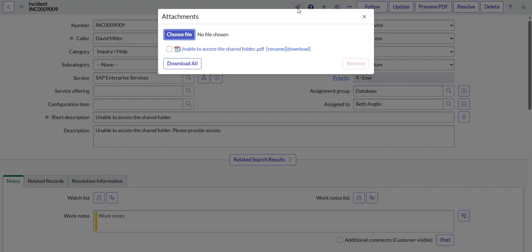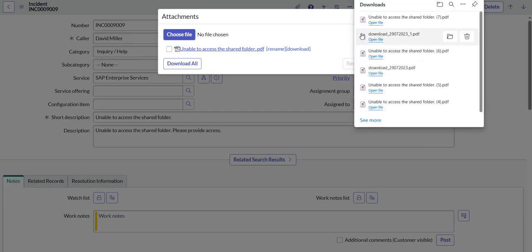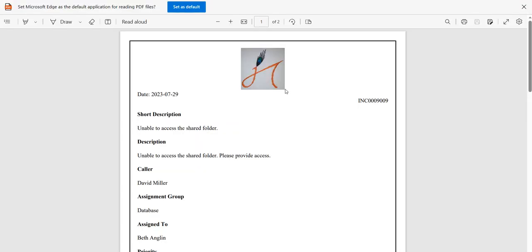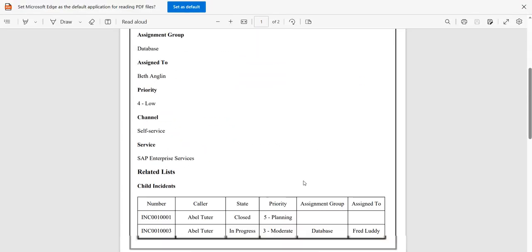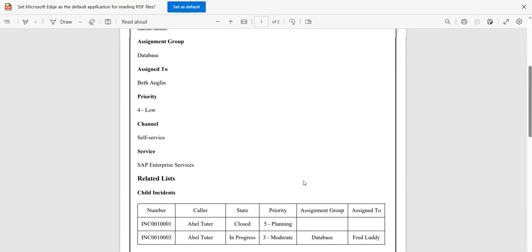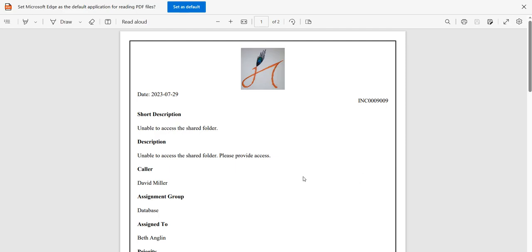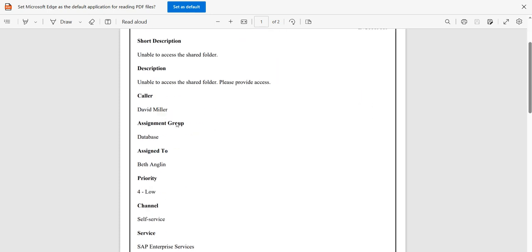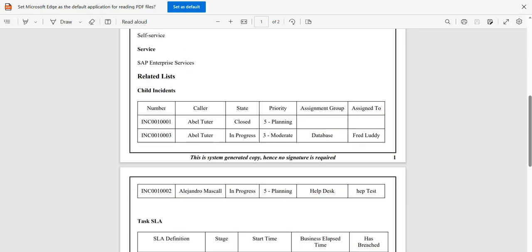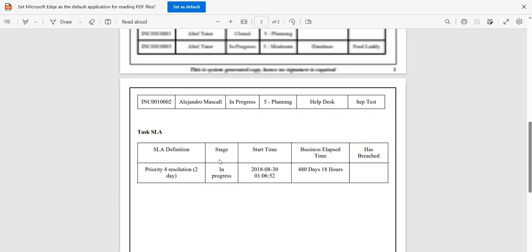If I click on this attachment icon, I can see that there is a PDF attached on this incident record, and if I click on it and open this file, it looks something like this, which is somewhat neat and clean. In the center there's the company logo, then I'm showing the date when this PDF was generated and the incident number towards the right, then all the incident field details along with the related lists.